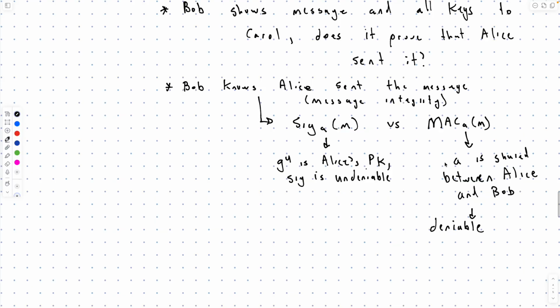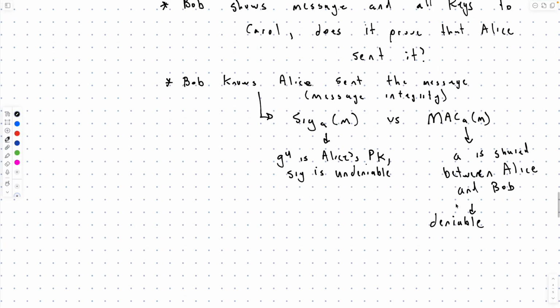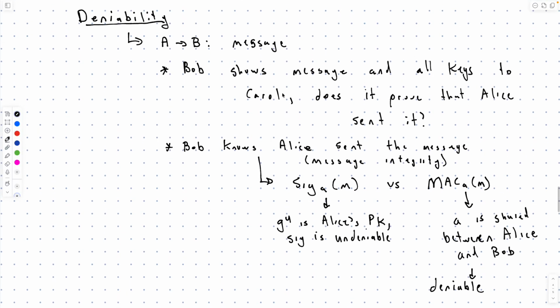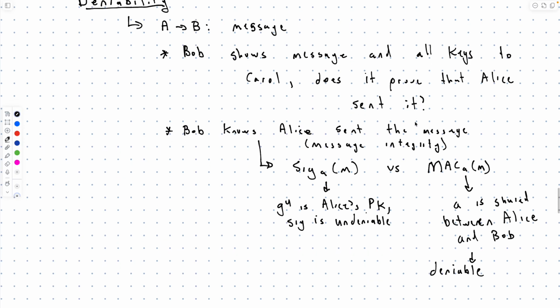Deniable means that when Bob shows the message to Carol, Alice can say, "Oh, I didn't send that." That's deniable. Even with messages she did send. I can send a bunch of messages to Bob, and it's true I sent them. But if Bob tries to show Carol, I'll just say, "Oh no, you made that up," and there's no crypto evidence either way. On the other hand, if it's signed, you can't deny it, assuming that your key wasn't stolen or something like that.